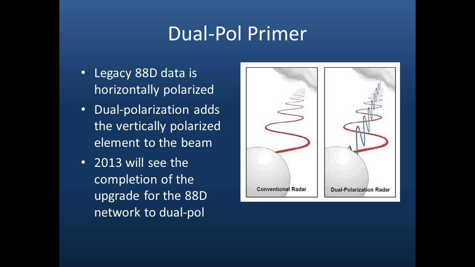In 2013, we should see the completion of the upgrade to the dual pol. Right now, if I remember seeing the map, it's mostly the Gulf states, as well as some of the Department of Defense radars, that still need to get that dual pol upgrade done. And we'll hopefully be seeing the completion of that this year.